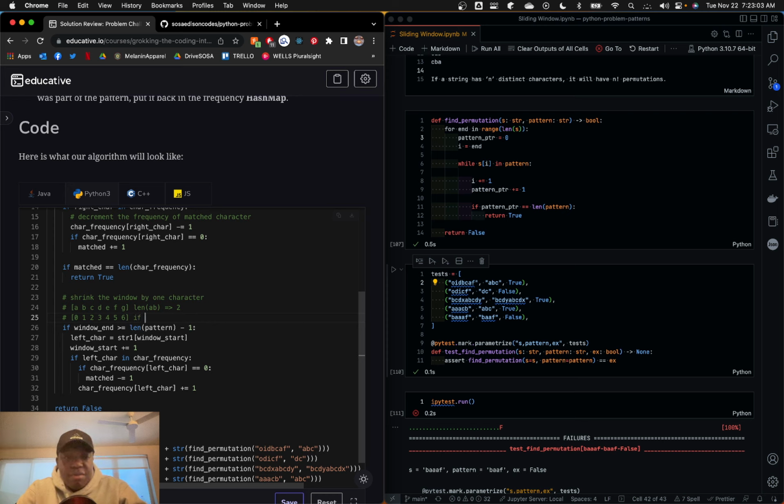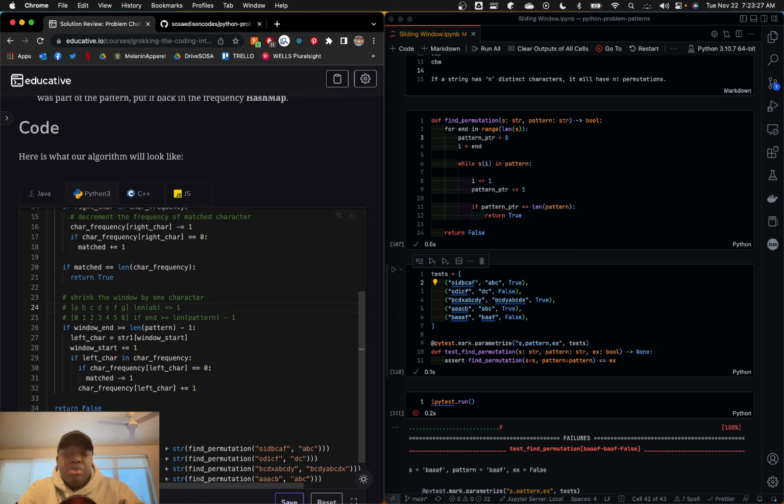So it's saying if our end pointer is greater than or equal to the length of AB, or our pattern, I should say, minus 1. So the length of this is 2. So it's an offset. Why is it an offset?